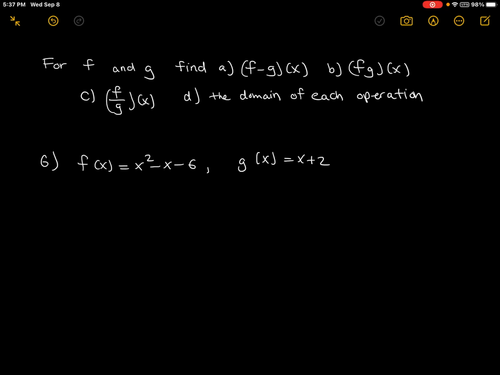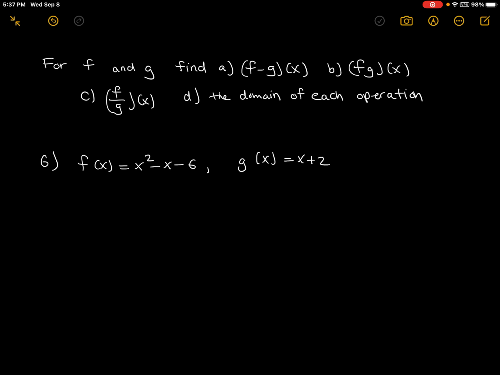All right, so let's take a look at problems 6 through 9. And this problem is asking us to find part A, f minus g of x, part B, f times g of x, and part C, f divided by g of x. And then we'll talk about what is the domain of each operation.